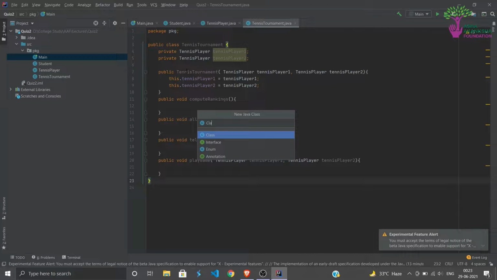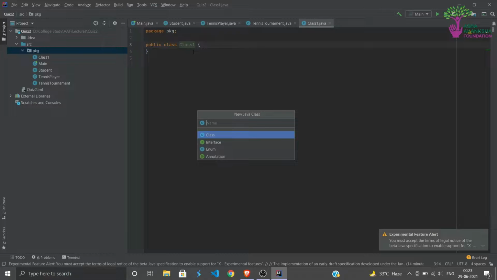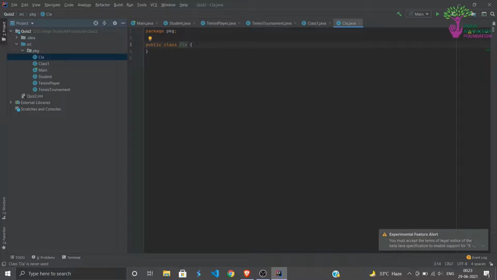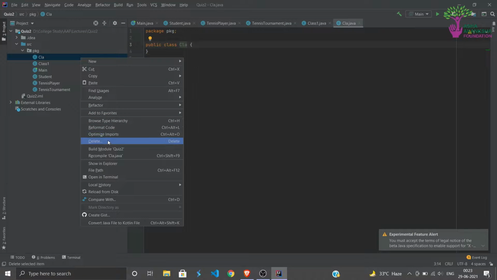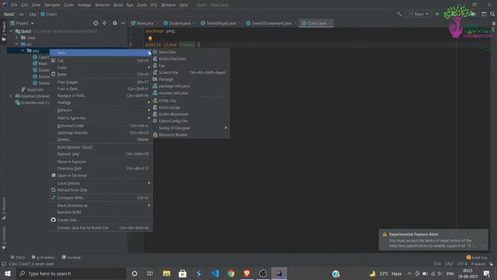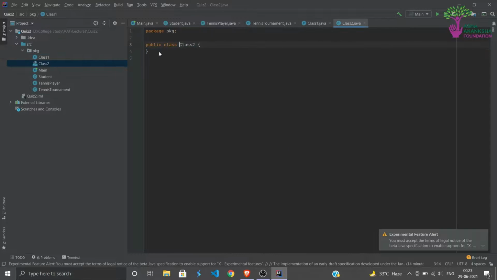Let's name it class 1 and make another class. Name it class 2. So these are two classes, and let's assign them two functions with the same name.